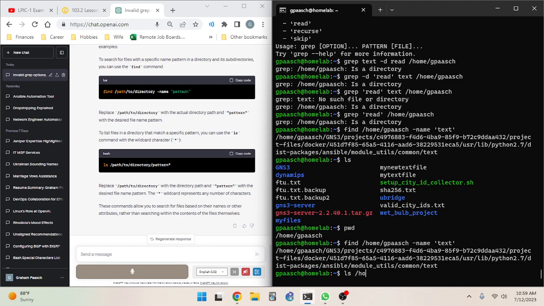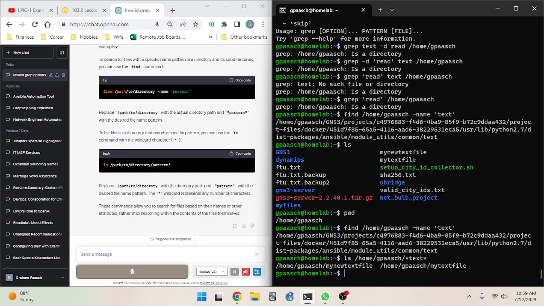ls, and then put a pattern in there. So 0 or more instances of any character, txt, 0 or more instances of any character. There we go. This is the way to do it. So you can have a regex here. This in regex means 0 or more instances of any character.